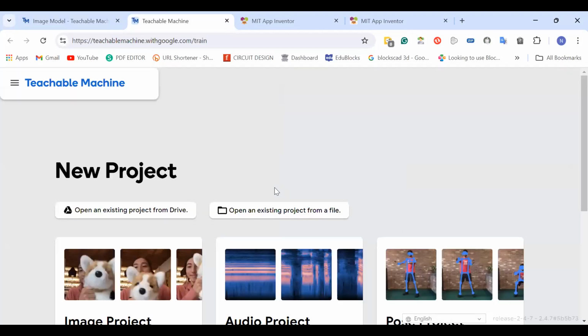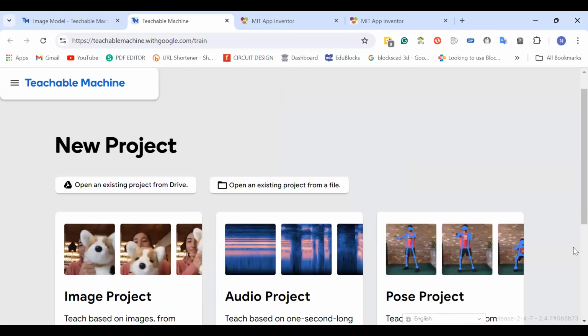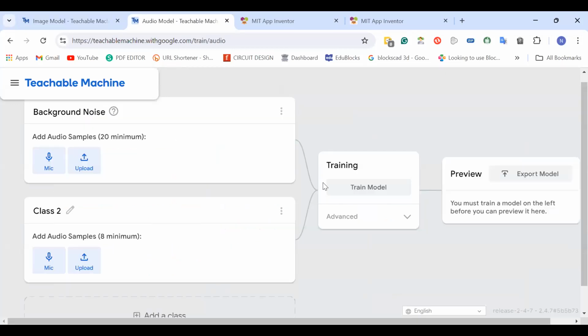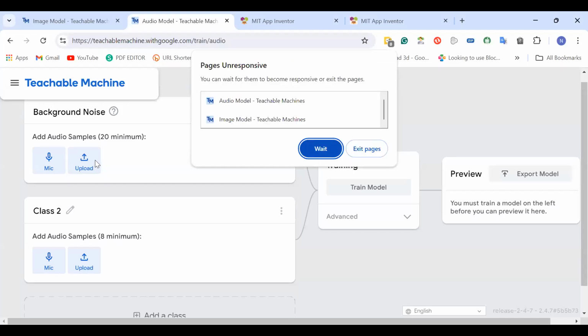Yeah. So the second one is a project based on audio, and the third is pose. Let's click on this one. Now, teachers, the next two projects are kind of homework. You have to create those two projects on your own; I'll give you a little idea about how it works. Here we have two sample sources: one is the mic and the other is upload. It means if you want to upload some sound that is already downloaded on your computer, you can use this option for sound.